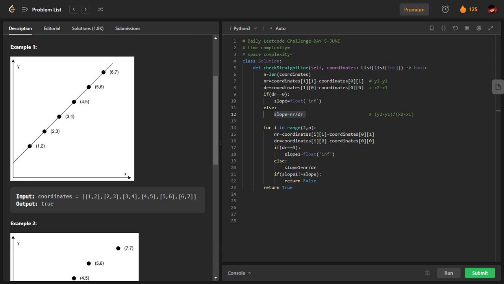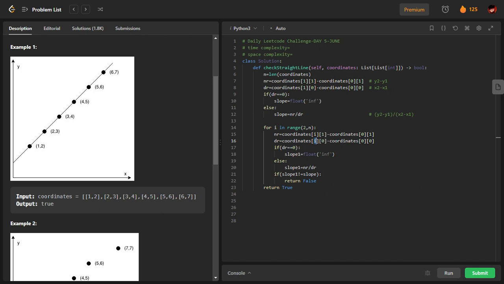Now I will be starting my loop from the next point, that is index 2. You can see I am going to start at index 2 now. I'm going to do the same thing. If you see this, coordinates of 0, this thing is fixed here. You can see index 0 is coming, but this thing is variable because index i is coming here. Wherever i is present, that is going to be a variable one, because i is going to iterate from index 2 to n minus 1.